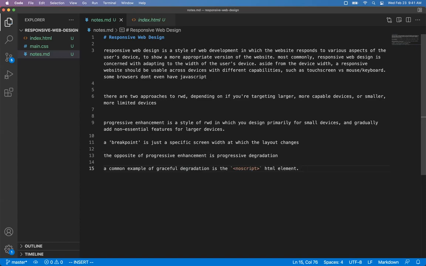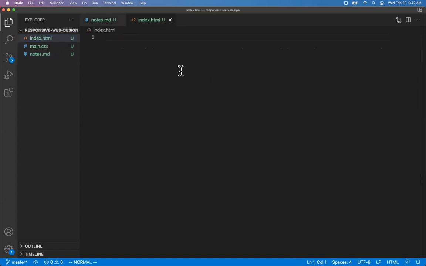What this does is it's essentially like a div, but the contents inside of a noscript element will only render if the user is not using JavaScript. So either their browser doesn't support it entirely, or they've disabled it for ethical, moral, privacy reasons, whatever. So let me just show you that real quick.